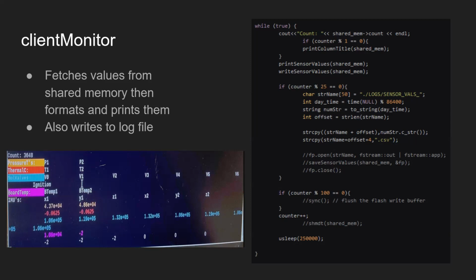But what this also means is that we haven't commented this out right now because we're like, okay, it's not a big deal. But if we run our logger and we are collecting values, but then something goes horribly wrong and our system reboots, or the system explodes and we need to fish out the SD card or something, there's no guarantee that the sensor values leading up to that explosion will be on the chip or on the SD card, because there's no guarantee that the sync was called. So we thought we could force the sync every so often to give a certain amount of updated values.